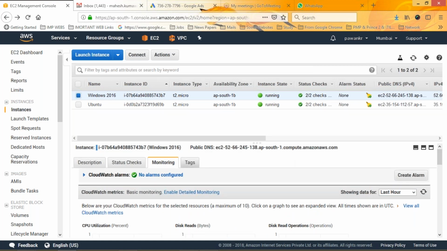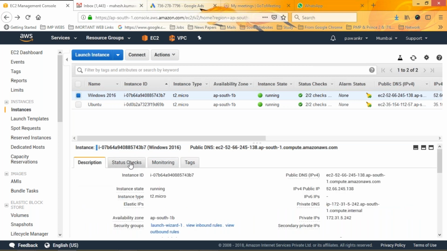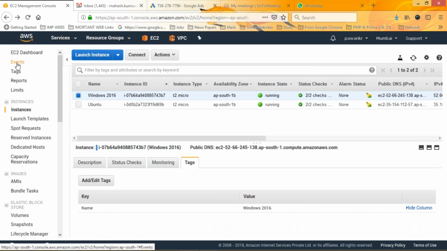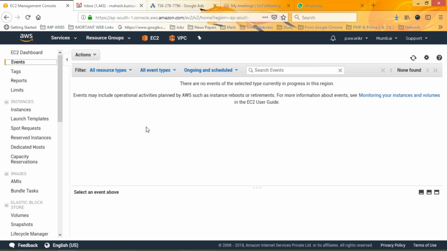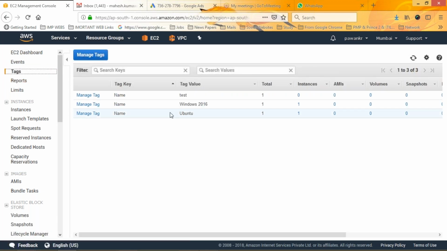Okay, so these are some important things which we just discussed about this particular EC2 instance. This is what the dashboard is all about, and this is the events section, where the events that occurred are shown. There is no event right now, and for any specific region, whatever happened will be shown here, so there is no use of it for now. This is the tags section; if you have tagged any systems, it will show here.